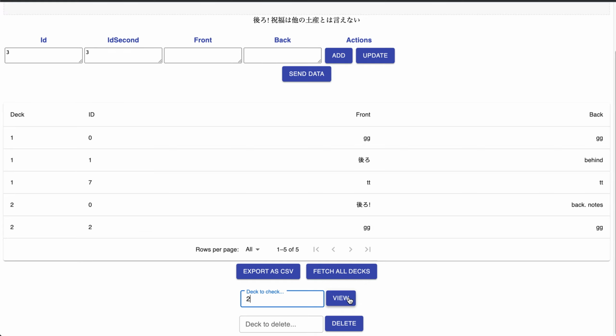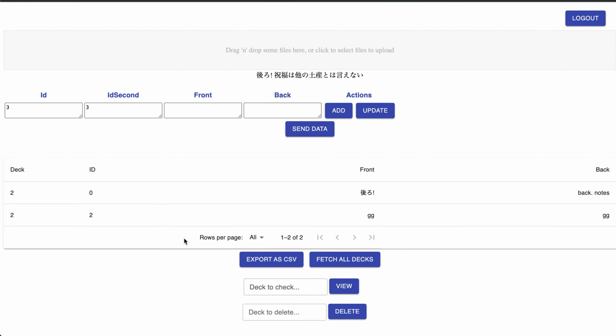We press that, and as we expect, deck 2 and the cards there. They can study from here on this platform, or they can just upload it to Anki as well. Now say we want to delete deck 2 for this user, so we just type 2, and this will send it to the delete endpoint.